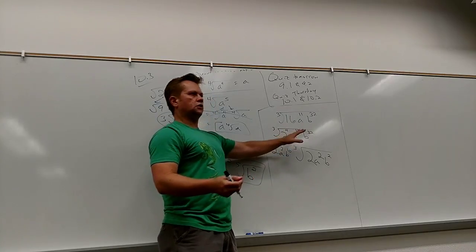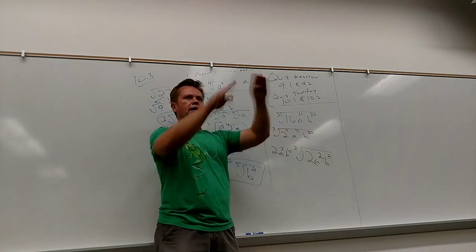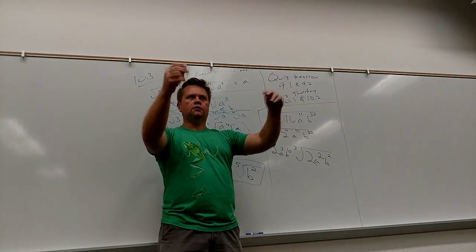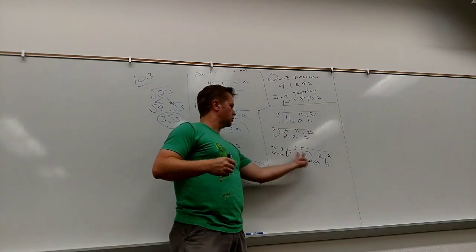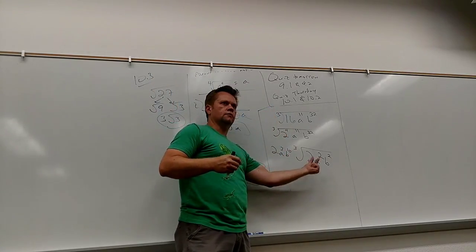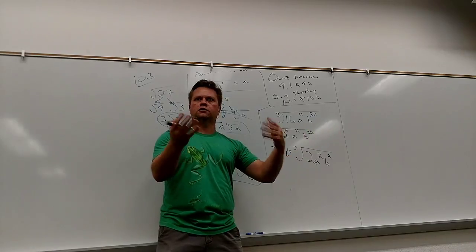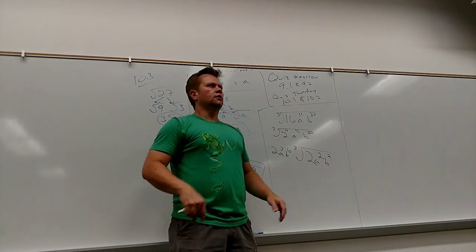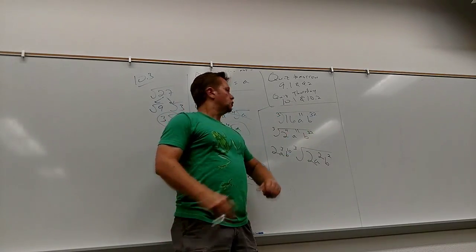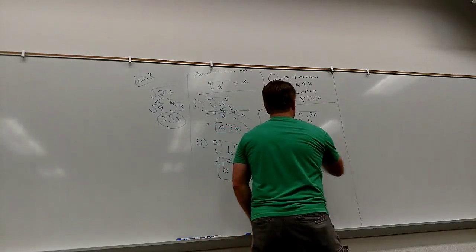Now, how else can you do this problem? Well, you can split 16 up as 8 times 2. The cube root of 8 is 2, and the cube root of 2, I don't know. It would come out the exact same way. You just attack it in a different kind of way. Okay, maybe. You could also just do that with everybody.